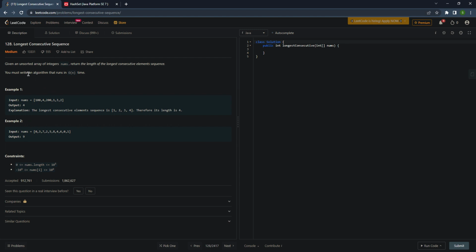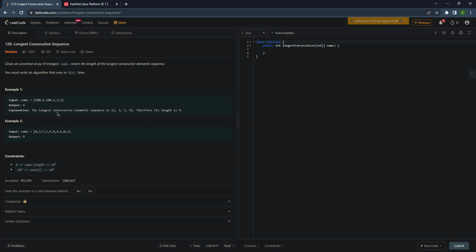Given an unsorted array of integers called nums, return the length of the longest consecutive elements sequence. And we need to write an algorithm that runs in linear time. In our example right here, we have 100, 4, 200, 1, 3, 2 passed in. So this is unsorted, and we want to return the length of the longest consecutive elements sequence, which would be 4.